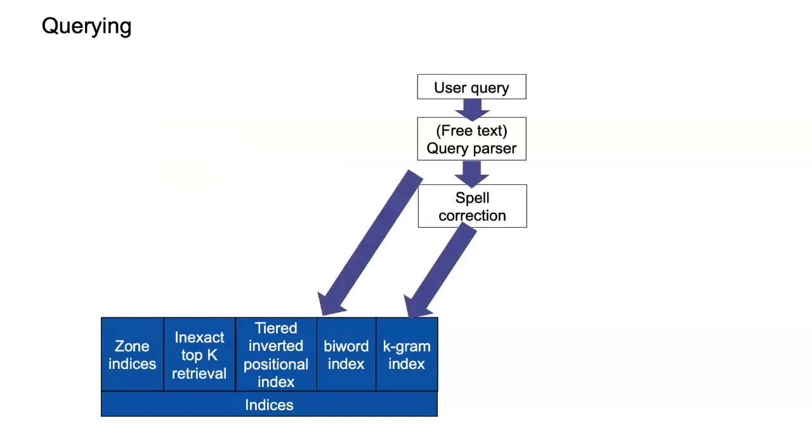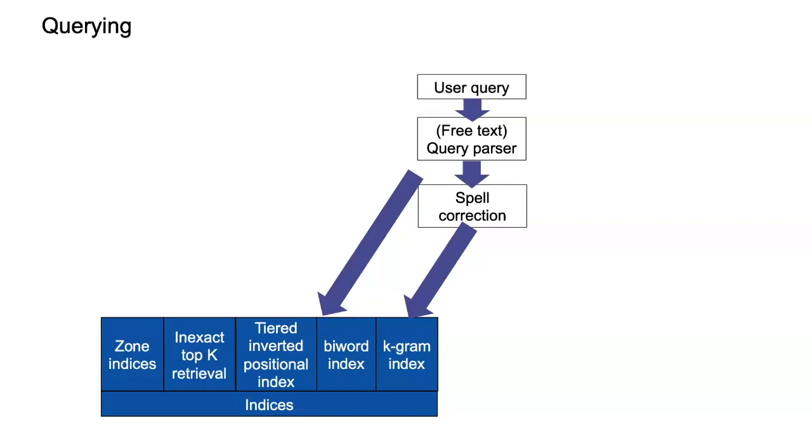Once you have built your indices, you are ready to serve your user. So the user queries come in, right? And you can either parse the query as free text, or parse it as a Boolean query or whatever, do some spelling correction, and then you look up in the index the documents you want. If it's a Boolean index, it's just an intersection or union, as we saw.